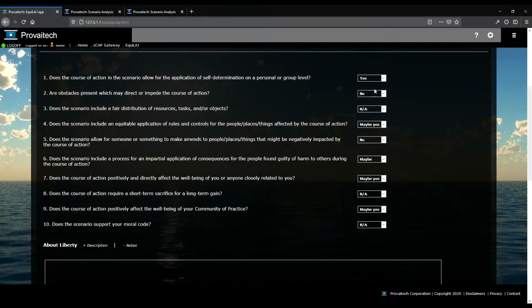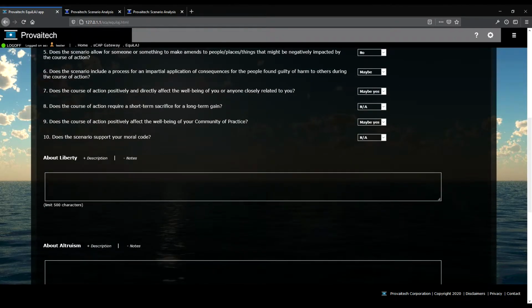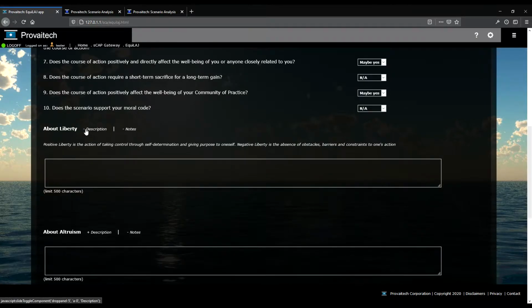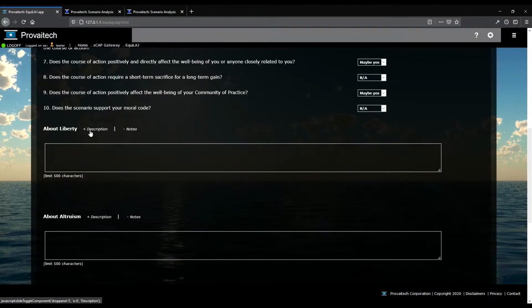So sometimes you'll go through and fill out the survey. As you started out, the drop-down boxes weren't really present. There's a description of what you're supposed to be typing inside of here. What I do is type descriptive text.